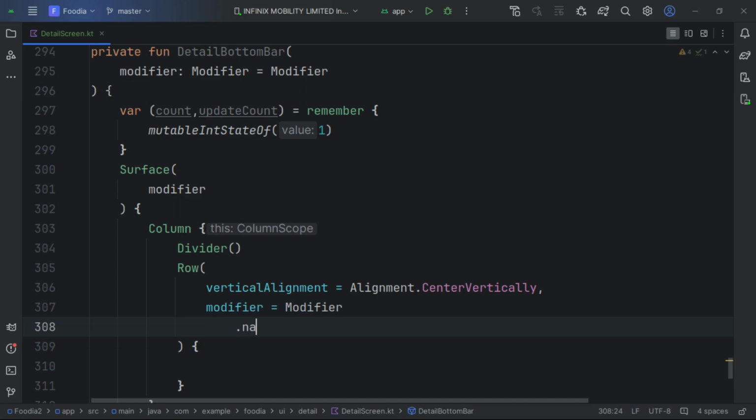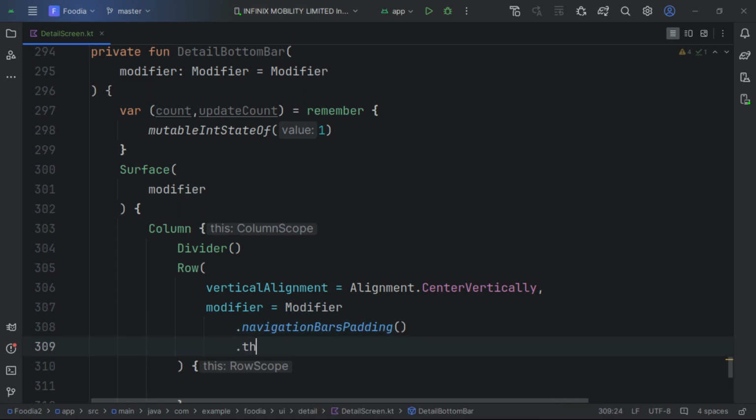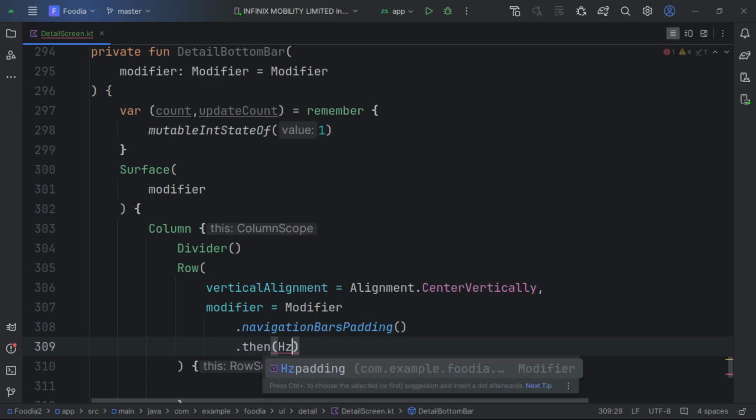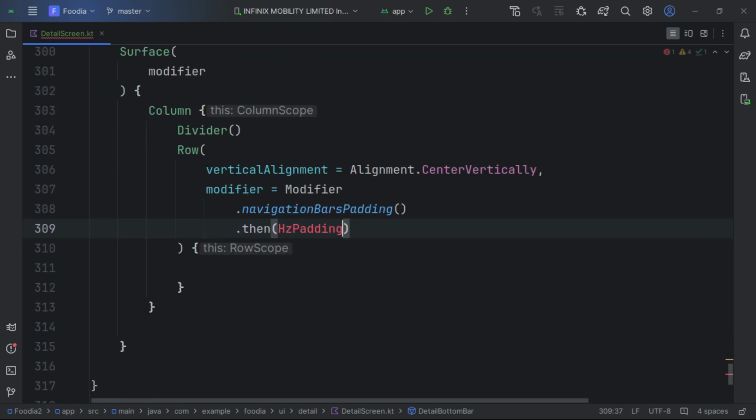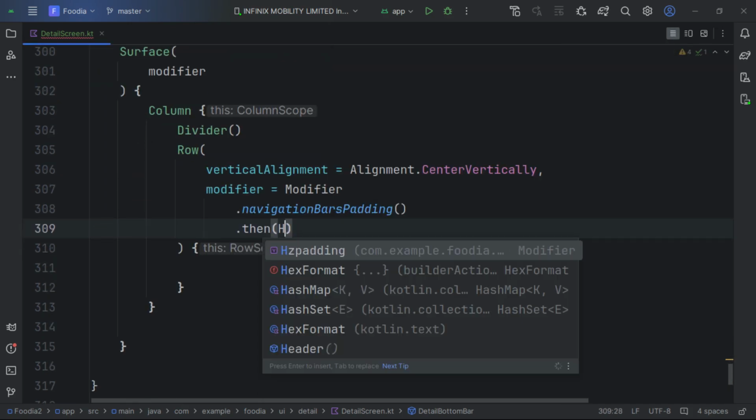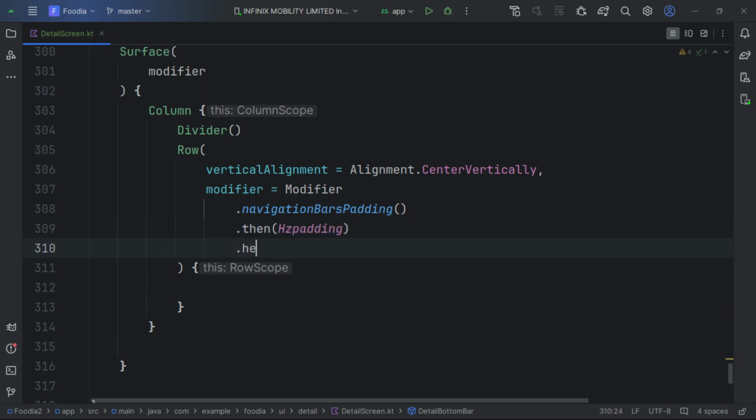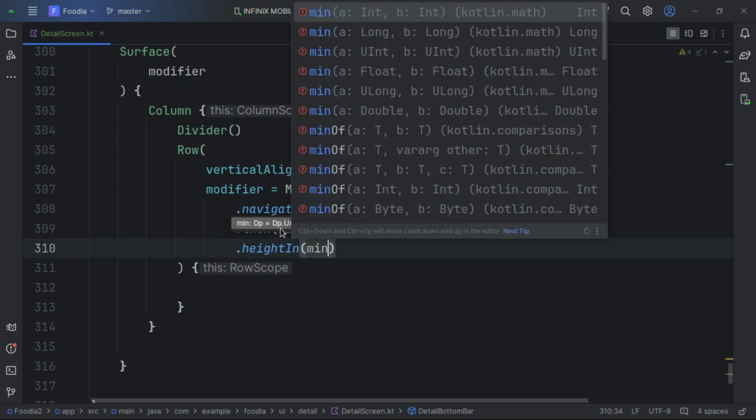So here we can use the navigation padding. Then we can give it our own padding. So we can pass in here the horizontal padding. And let's give it a height. So we can use here the minimum height to be the bottom bar height.